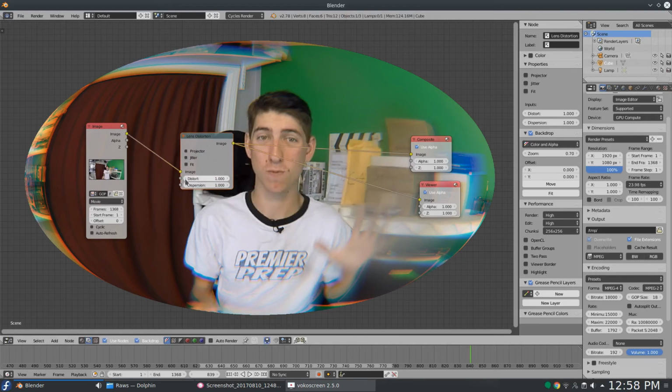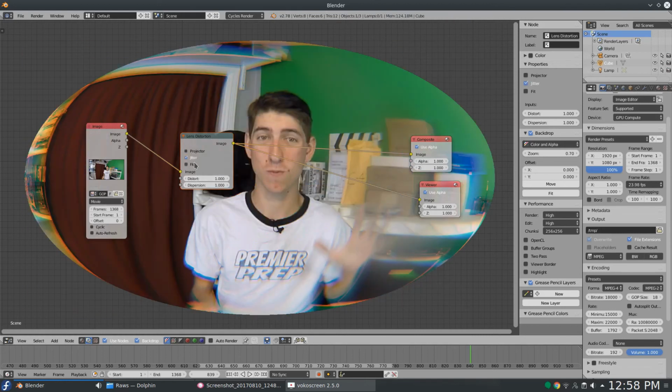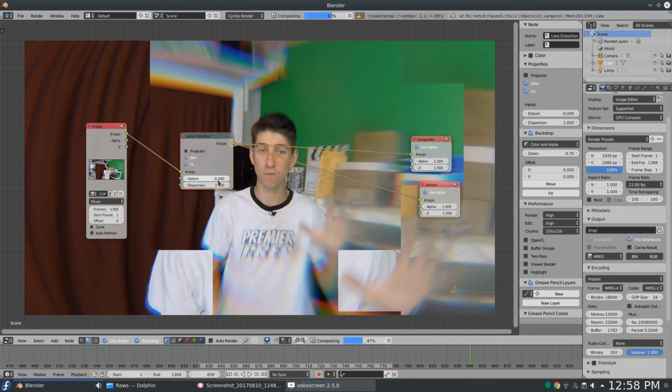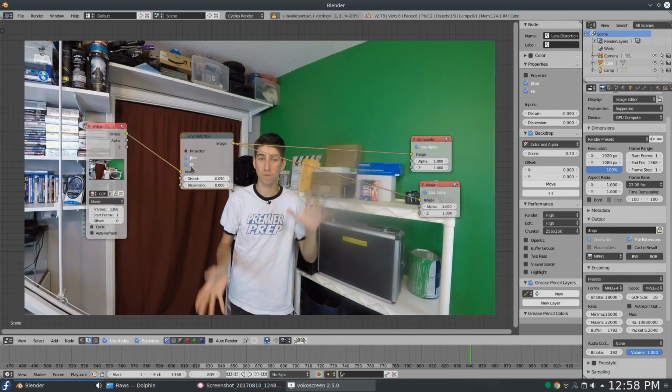So it's far more of a node than just correcting lens distortion, as you can see. Definitely a lot of fun. So just play with some of these settings. You can try new things with this and get different effects, and it's really cool. Definitely one of my favorite nodes within Blender. So that is correcting lens distortion from wide angle shots inside of Blender. And as you can see, it's very simple to do.